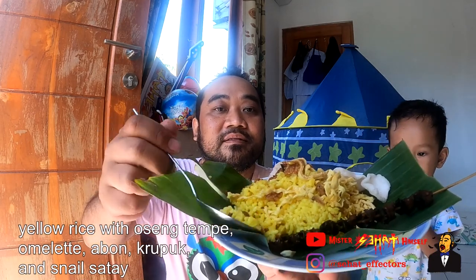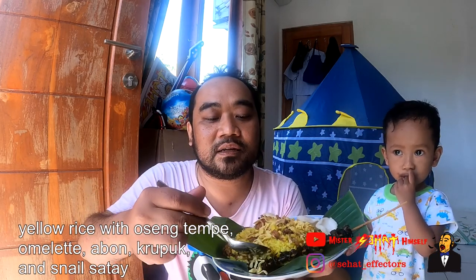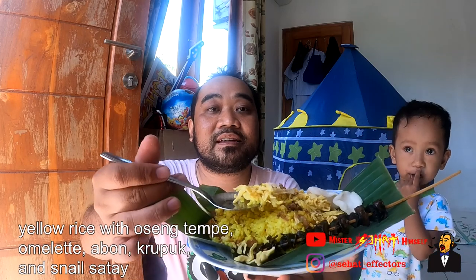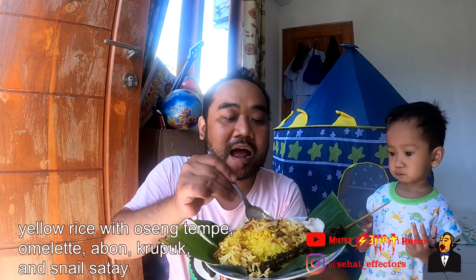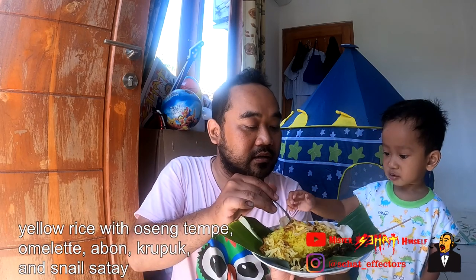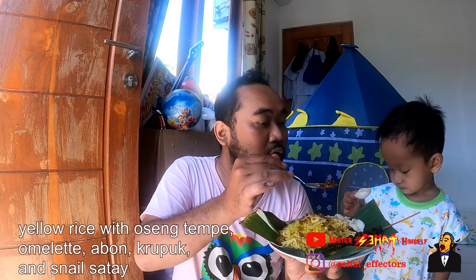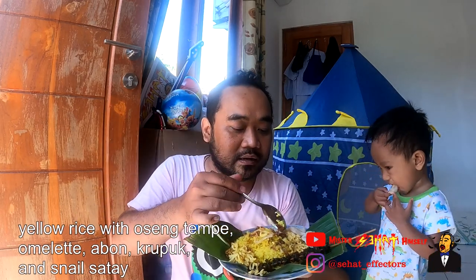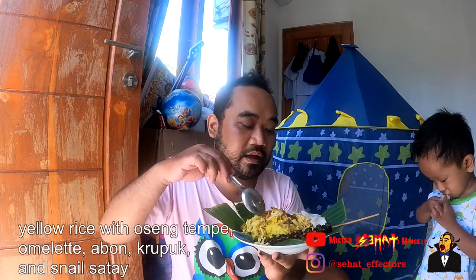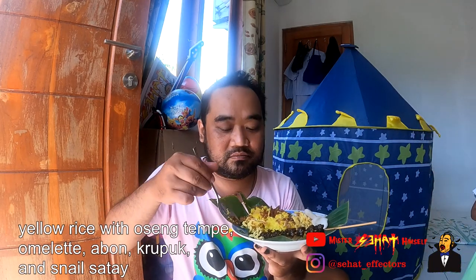See this? And with a telur dadar. Telur dadar is like an egg, an omelette egg. Look at this. And usually with abon. Abon is made from meat and made into a recipe. I don't know how to make this.